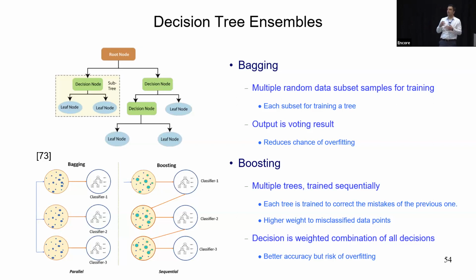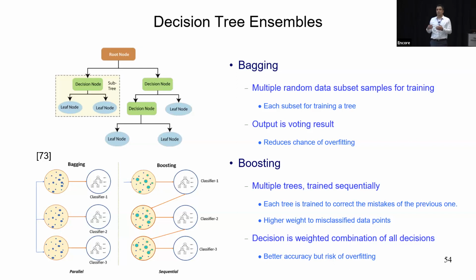With boosting, again, you have multiple trees, but you do the training in a sequential manner, meaning that you train a tree and then you see the misclassifications or the mistakes that this tree makes during classification, and try to train the next tree to correct those mistakes. So basically, you change the parameters in the next tree to sequentially correct these mistakes, and you train more and more trees until you reach your budget for power and area, or you reach a certain performance that you'd like to get.